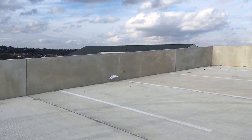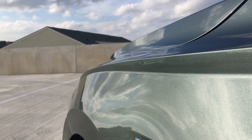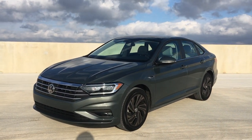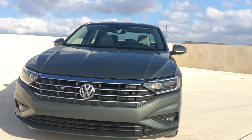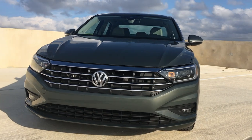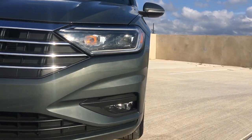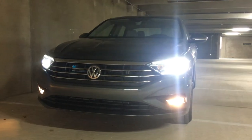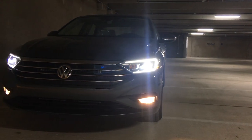It was windy the day I filmed this, so I'm going to do a voiceover for the exterior part. Starting with the color — that is called Sage Green Metallic. It is seriously the most beautiful green I've ever seen, aside from maybe the dark Highland Green off the Bullitt Mustang. But if you're not a green fan, there's a good chance you're really going to like this green in the flesh. Coming to the front, you have an all-new front end with horizontal lines that really widen the car. You have new bumpers, LED low beams, LED high beams, and an LED daytime running light that goes around the outside of the light housing. You don't have LED fog lamps or LED turn signals on this new Jetta, though.